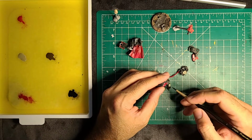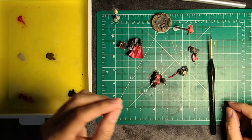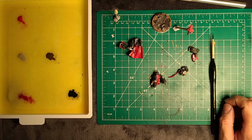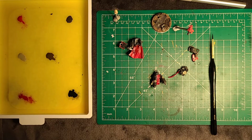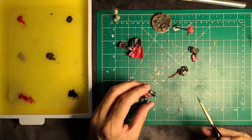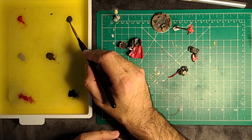So I think I'll start with the edge highlighting. I'm going to need a darkish gray for this. Of course, there's a bit of a brown tint to that uniform gray. To the dark stone. I don't know what that's going to look like. Let's find out.